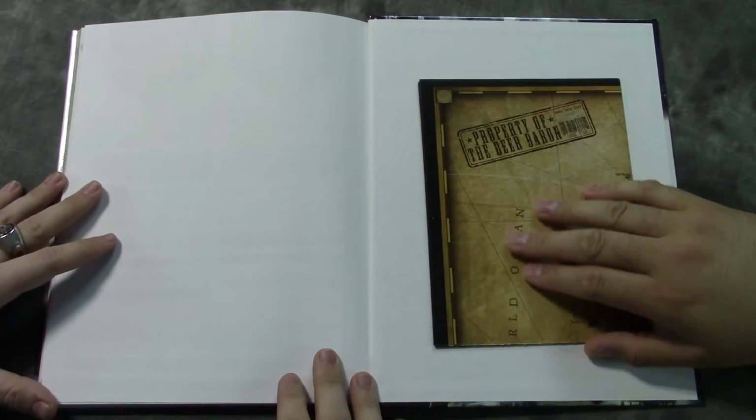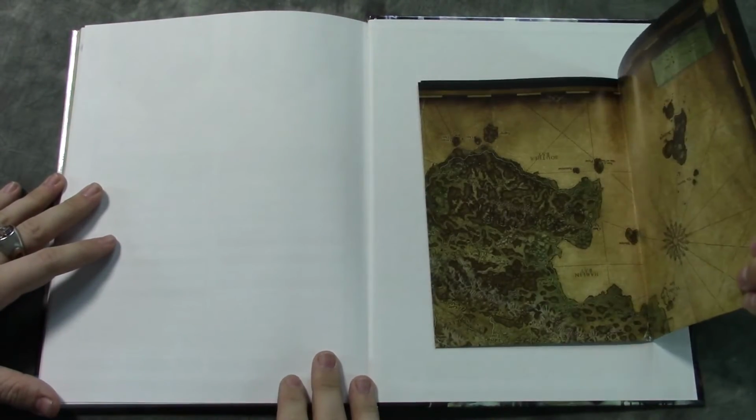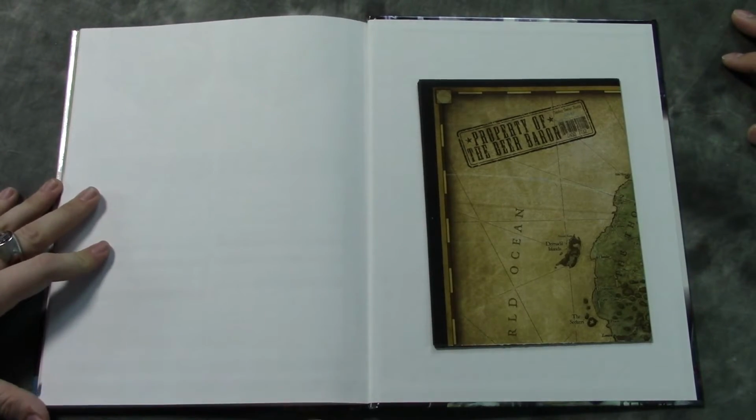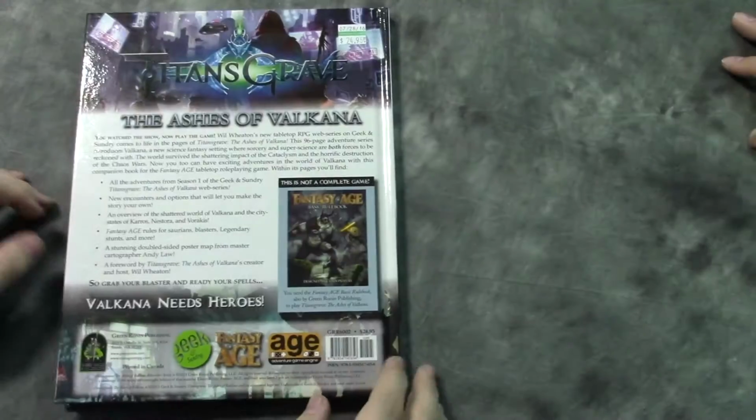And then also, I wanted to point this out. We're not going to open it up, but it actually comes with a map, a fold-out. It's property of the Beer Baron. Boom. Yeah, he was an NPC from the show. He's pretty cool. Nice. Yeah, that's Titan's Grave.